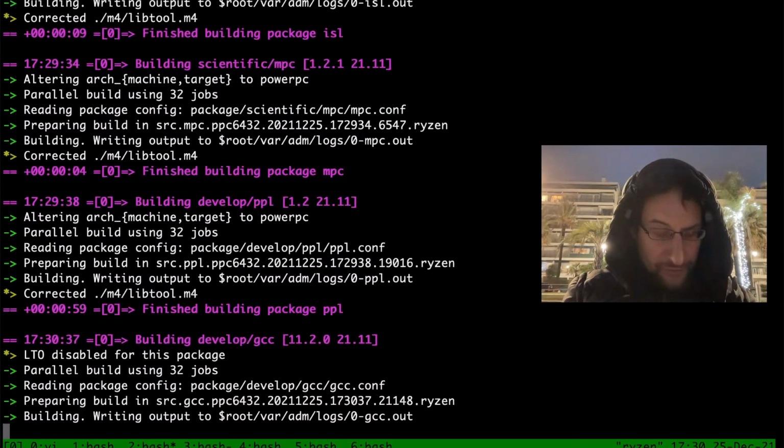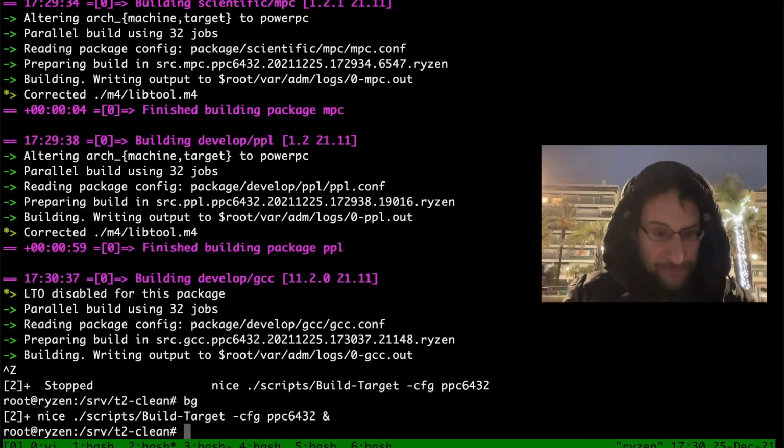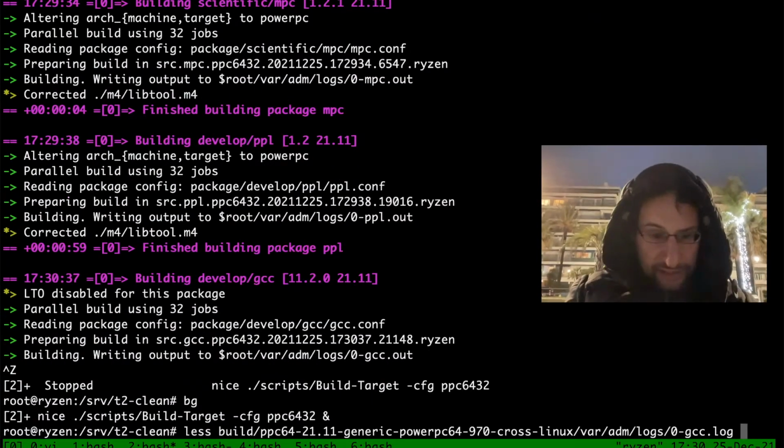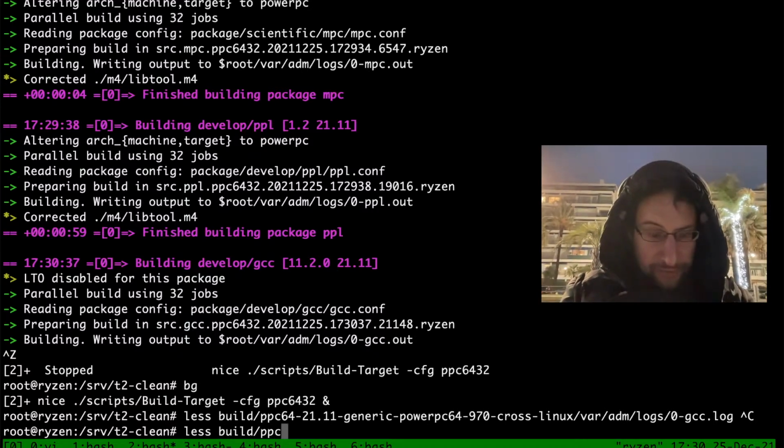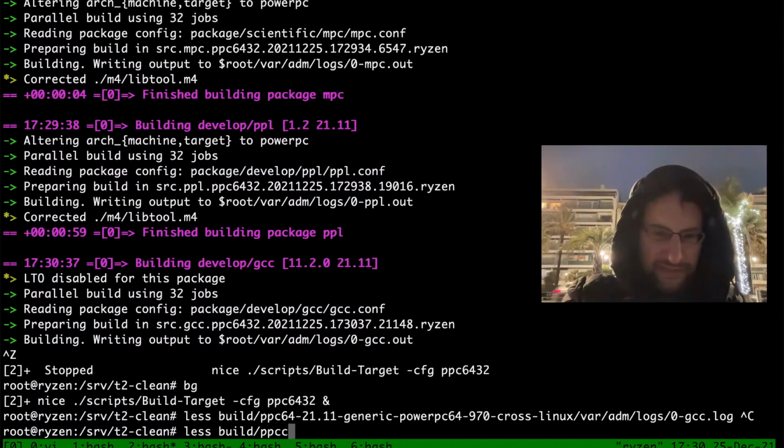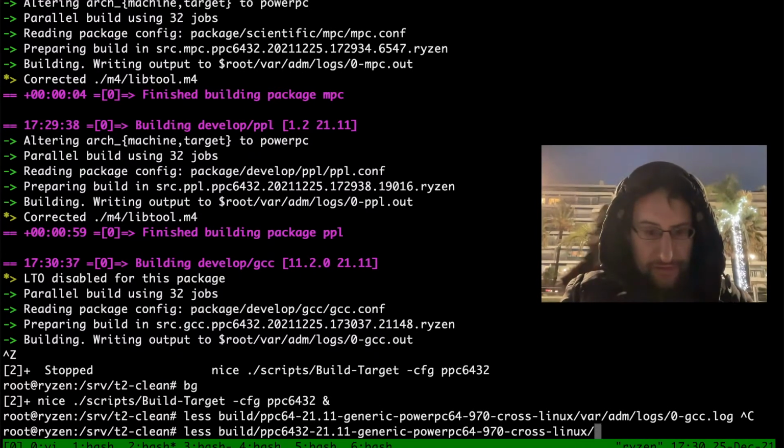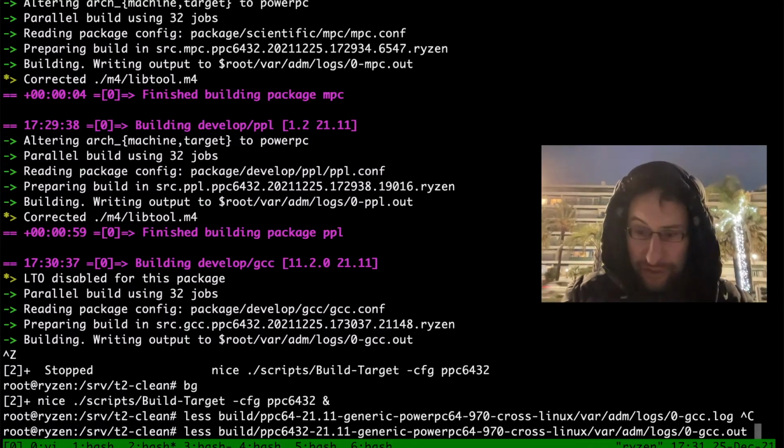So the PowerPC stuff is a GCC. At least we tested that the non-modified default PowerPC 64 without the 32-bit case still works. Once I wanted to test that, but we tested that.